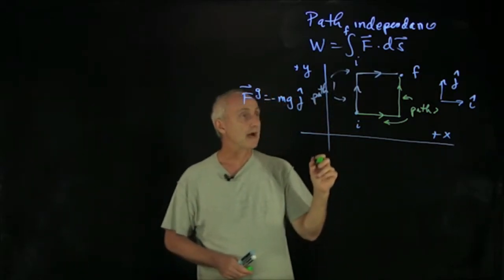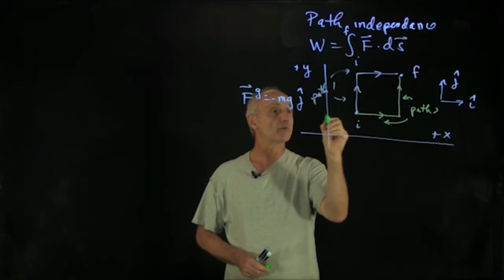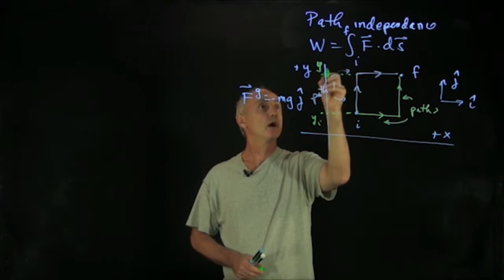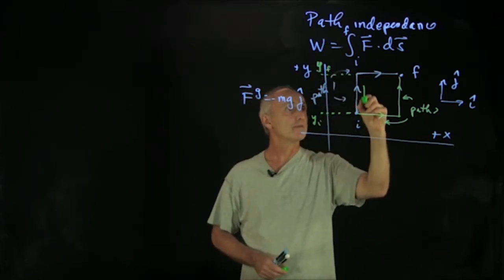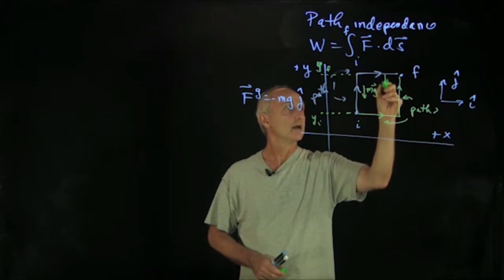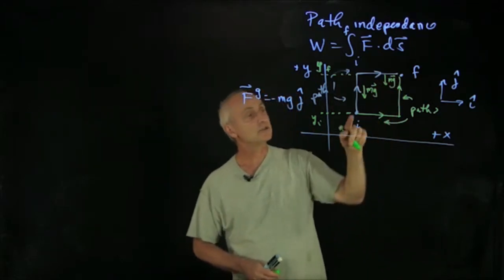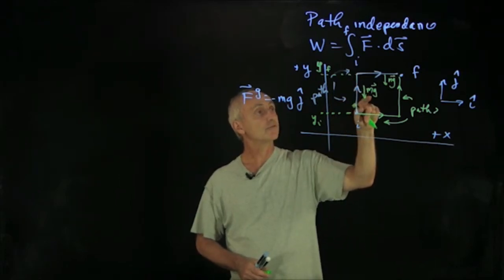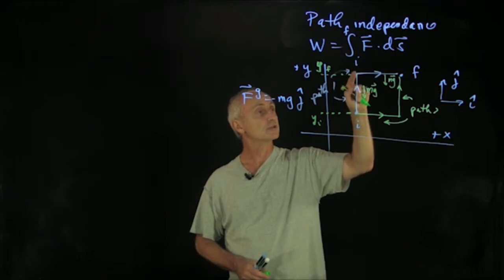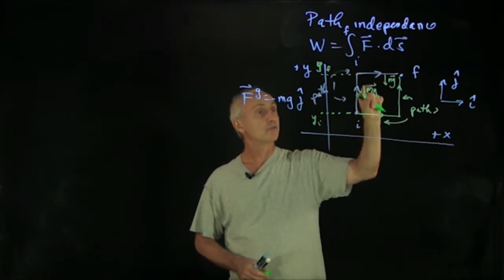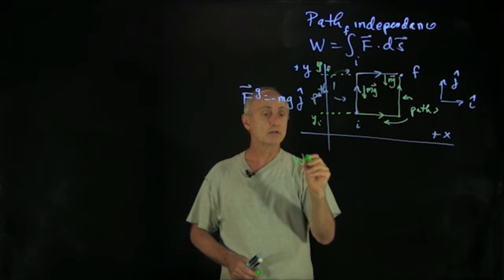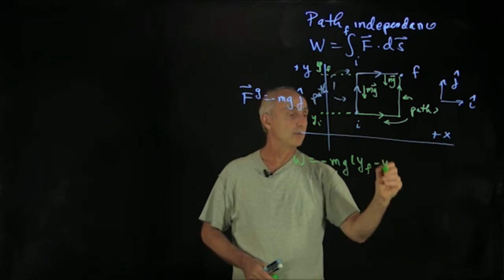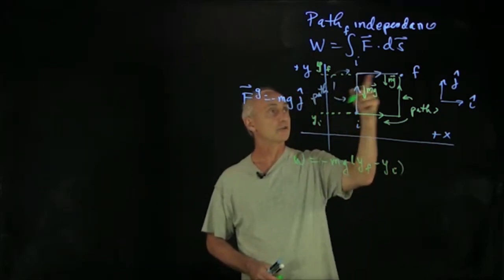Now, the way we do that is, first off, let's start with path 1. We'll call this y initial, and we'll call that y final. And we'll draw the gravitational force, mg, on both legs. Now we see that when we do the integral along this first leg of path 1, the gravitational force is opposite the direction we're moving, the displacement. So the integral will be negative. The force is constant, and so the work done is simply minus mg times delta y, which is y final minus y initial, on that first part.